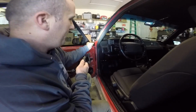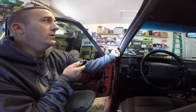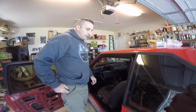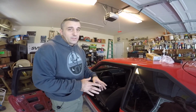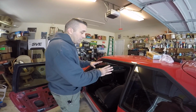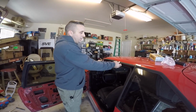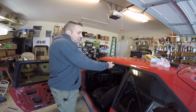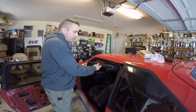So to get these off, the only thing that you have to remove is this one screw right here. And then you simply just pull. Now this is probably gonna get a little messy, especially if you're doing this in the heat. So if it's really hot outside and it's the middle of the summer, you may want to throw a towel or something over your seat, because as you pull this, it gets real stringy sometimes. And as you can see, it's kind of cold out today, so it's not going to really do anything.